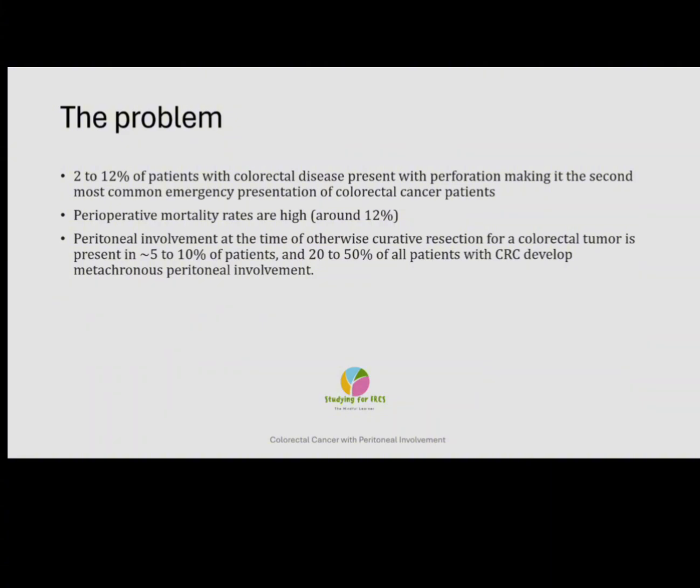Patients who have free spillage of bowel contents with peritonitis need to be dealt with in an emergency operation. Patients with a contained abscess cavity can sometimes be managed with interventional radiology-guided drainage. Patients with free perforation tend to have the worst outcomes because they have significant abnormal physiology and usually rapidly progress to peritonitis with septic shock, which is why they have a high mortality rate. NIDA data suggests that patients with perforation secondary to malignancy do not die because of their malignant process but rather from the associated physiological challenges of sepsis. Therefore, the priority for these patients is the same as for any surgical patient presenting with peritonitis and sepsis.